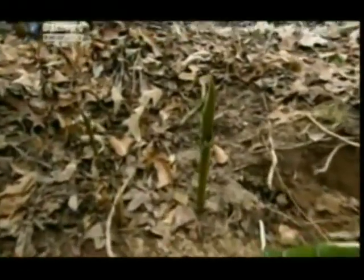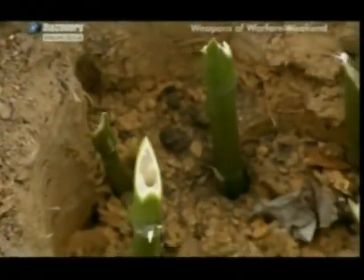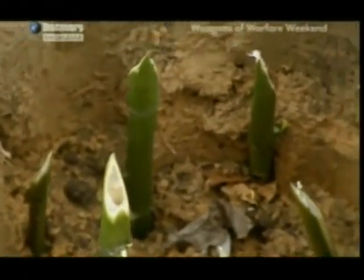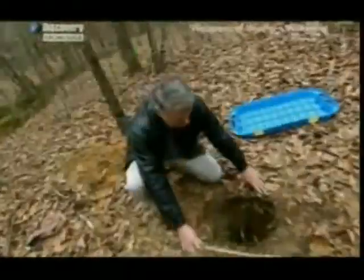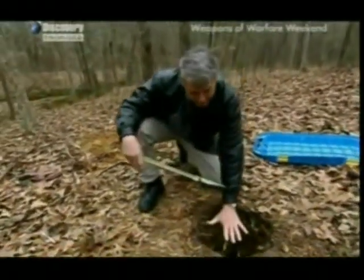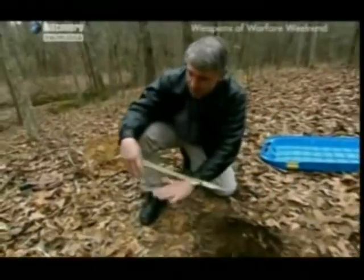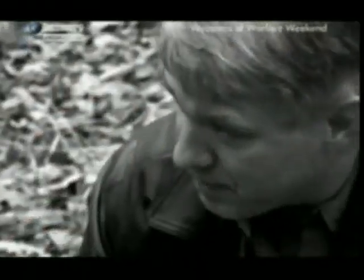The simplest trap was the Punji pit, a hole bristling with sharpened bamboo stakes. Right here, men, we have our Punji man trap. As you can see, when I lift up, you can see all the Punji stakes down the bottom. This is probably one of the easiest and simplest traps to make up. It's just simply a leg trap utilizing Punji stakes. The top of this trap will be covered with a lattice work, which is just simply fine twigs woven together, placed down over the top of this, and then leaves or whatever normal debris is around the trap so that it looks natural will be placed over the top of it.